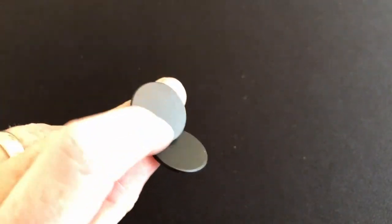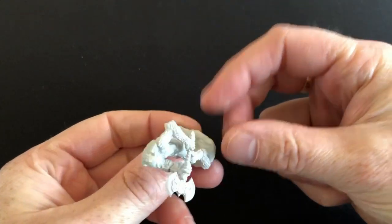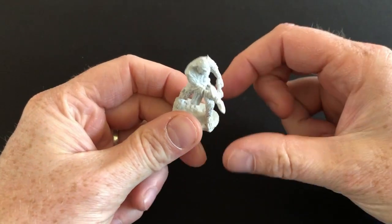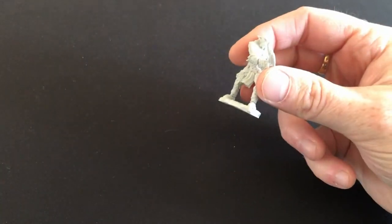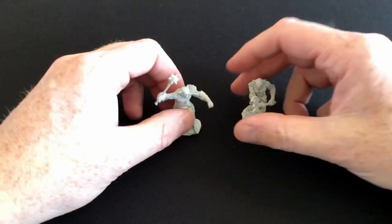As always, we get our little plastic bases, which you do not necessarily have to use because the miniatures themselves have small amounts of scenic base elements. So you can glue those onto the base if you want, and then either paint it and leave the base black, or you can incorporate the base into the black base as well. Or you can just leave them as they are. They do tend to stand up on just their scenic elements.